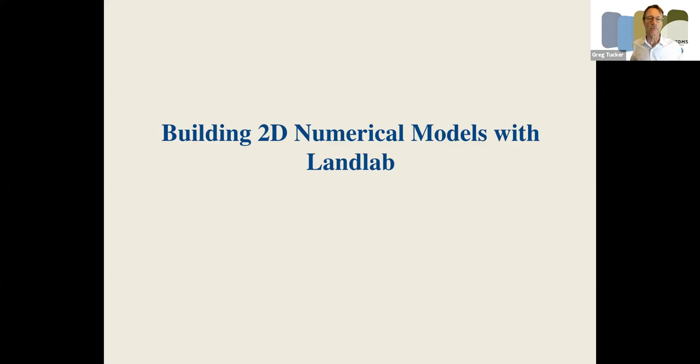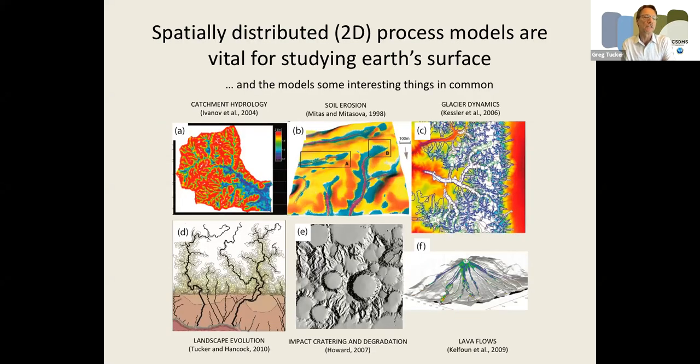So I'll start with a little bit of motivation. In the sciences that deal in one fashion or another with the surface of the Earth or even other planets, of course, part of what we do is we use numerical models as a way to interrogate our understanding, to make testable predictions, and even to do operational work and applied work. And it's interesting to observe that from a computer science standpoint, people in very different fields are in many ways solving the same problems with software. And this little slide here gives a few examples that I've pulled from the literature of different contexts in which some kind of a two-dimensional, that is spatially distributed, numerical model is used for some problem.